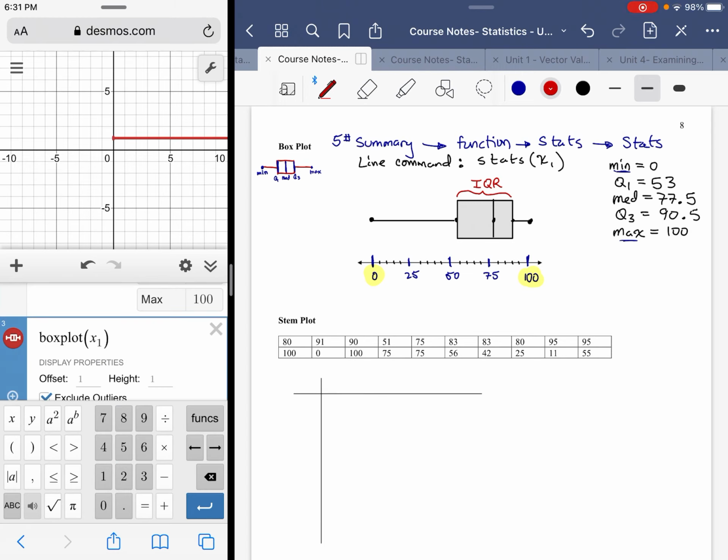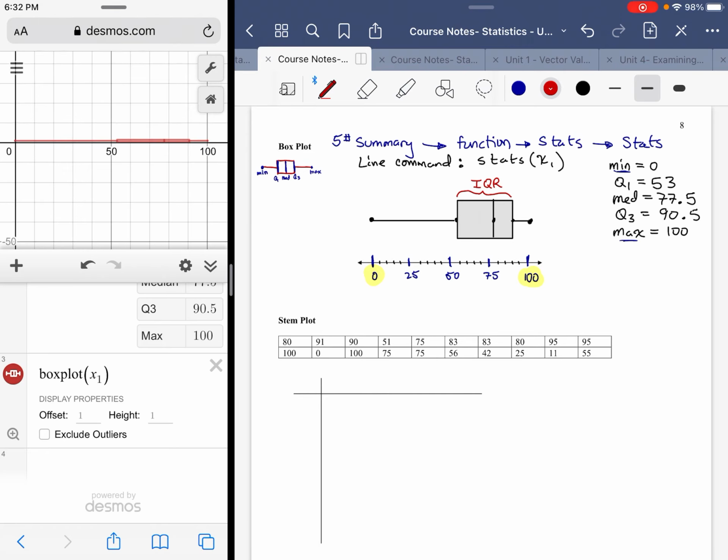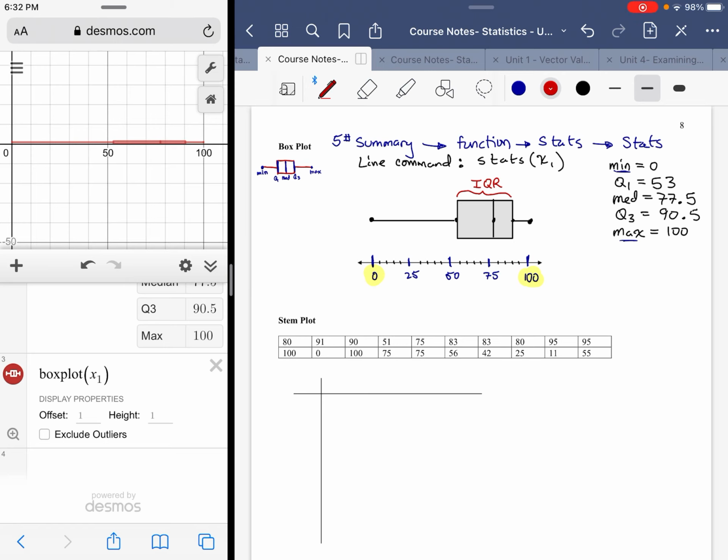But let's zoom out here. It'll pinch outward. And you have a graph that goes from 0 to 100. Our graph went from 0 to 100. That box, if you can kind of bring it in, make it look somewhat reasonable. It's kind of hard to do so when it looks like this. I mean, this is kind of ugly. But that it looks a little thicker and a little bit to the right of 50 around 90. That's kind of the same as ours. But if you change the offset and the height, things are going to get a little bit more recognizable.